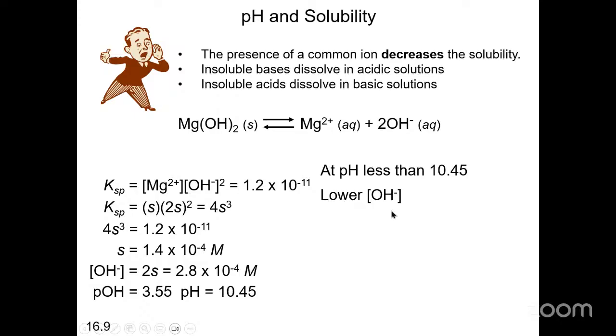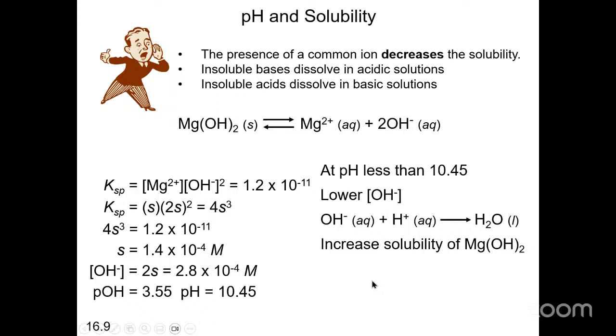That means that the concentration of OH minus will be lower, right? Which means that basically the reason why that's low is because of the H plus that is present. Let's say you add acid to it, the H plus will react with the OH minus to produce water. What effect will that have on the equilibrium? It's going to push the equilibrium to the right because you're removing the hydroxide ion. The system will shift to produce more hydroxide ions, which means that the solubility of magnesium hydroxide will increase. All right? So in this case, the solubility is affected by the addition of acid to your saturated solution. That would basically increase the solubility of the magnesium hydroxide.